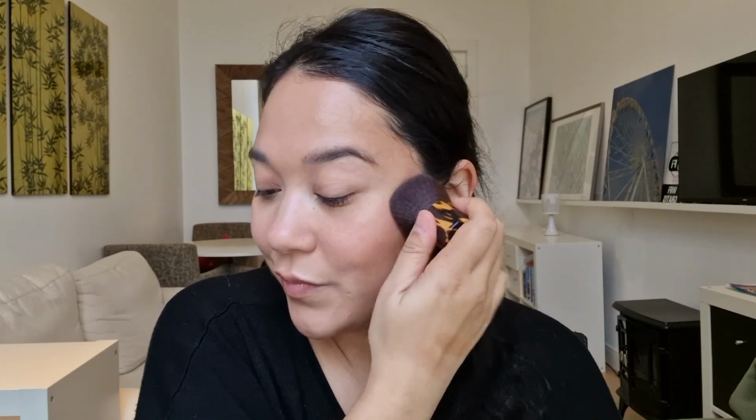Now, like the Beauty Butter Bronzer from Westman Atelier, this one can actually mimic skin pretty well. It's not too matte. This one can make my skin look very skin-like. I feel like there's something in here that makes it a bit more sheeny and not like a flat matte. I don't know if you can see that in the swatches as well. So there is a bit of a sheen in here, but not like a highlight sheen, more like a skin finish. And that's what I really like.